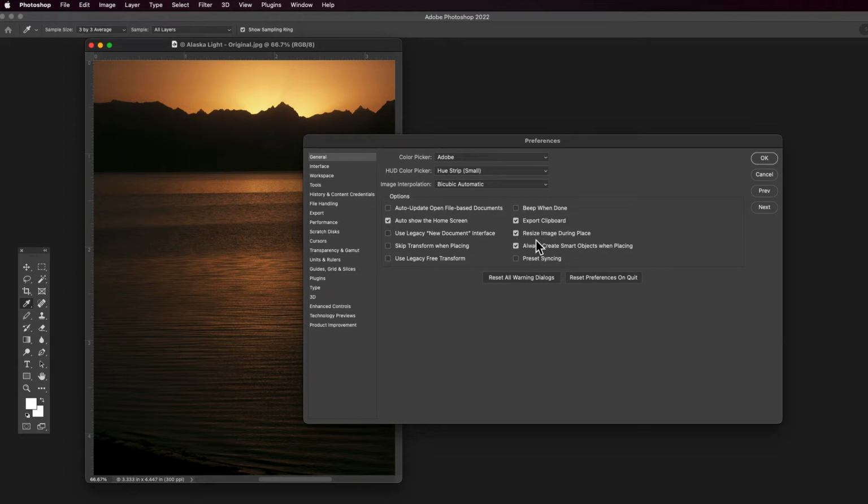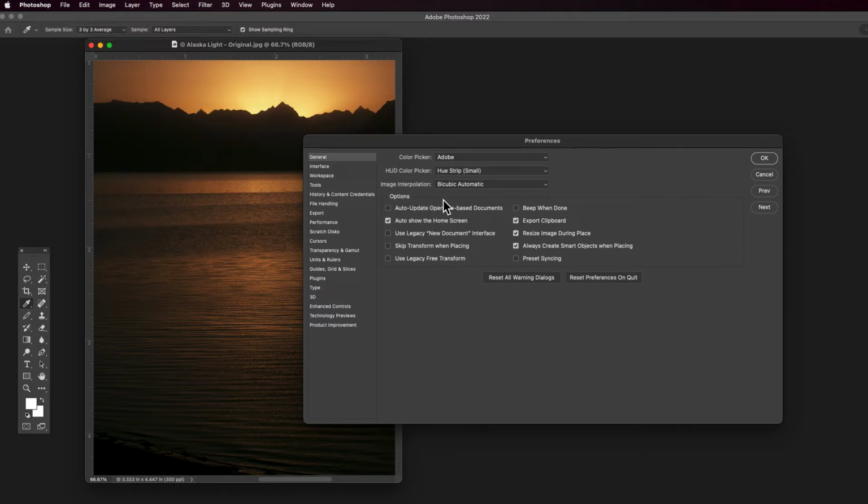That's a really good way to bring images into Photoshop and create new layers. If you check both of these on, when you place an image in Photoshop, it'll automatically give you the ability to resize it when you bring it in, and it'll automatically create a smart object, which is a very good thing, and we'll talk about that a little bit later. So my recommendation is to turn both of these on. Resize Image During Place gives you the ability to resize an image that you've placed, which you normally want to do, and then it'll automatically create a smart object, which is one of those non-destructive editing techniques that I mentioned earlier. Okay, so that's the General tab.